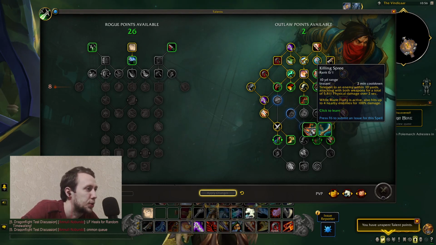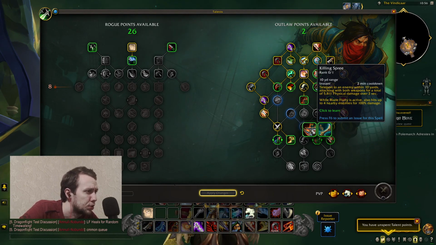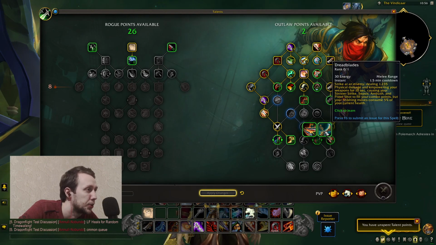So yeah, okay. Either Killing Spree: teleport to an enemy within 10 yards, attacking with both weapons for a total of physical damage over 2 seconds, while Blade Flurry is active, also hits up to 4 nearby enemies for 100% damage. 2 minutes cooldown. Or Dread Blades, instant 30 energy, 1.5 minute cooldown, so minus half a minute cooldown.